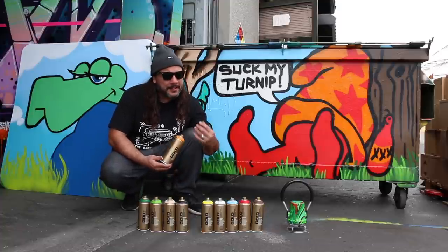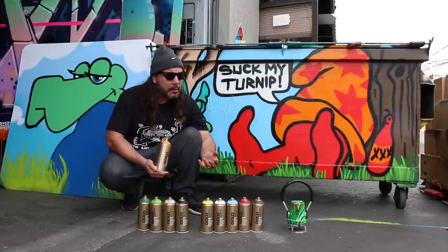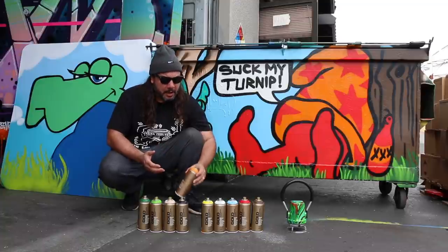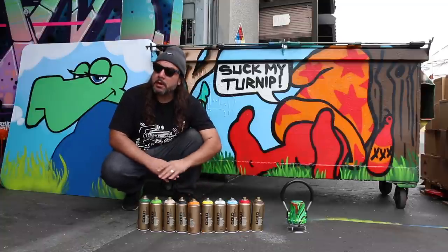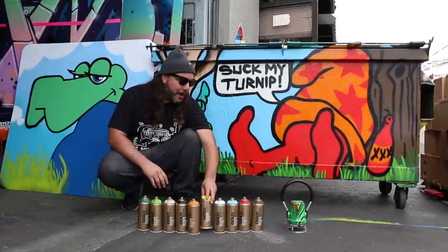But, you know, this is not unusual for oranges. If you look in the Molotov line, the light orange doesn't cover that well either. So, it might just be the pigments. Hard to say, but maybe a little bit more coverage would be nice out of that. You know, I forgot to use the yellow, so we'll have to do that in another video.